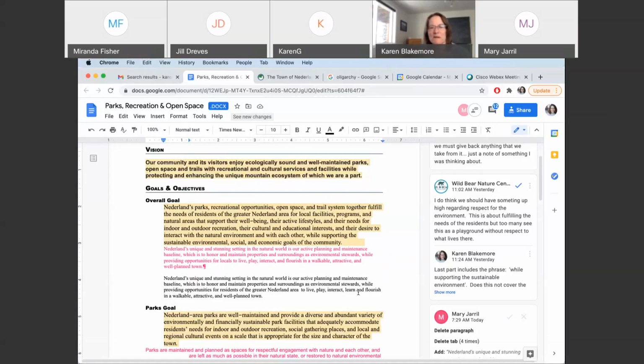I do find part of that first line to be a little unclear. I'm wondering about our active planning and maintenance baseline. What exactly do you mean by that? I almost used the word matrix, but I don't really know what that word means.